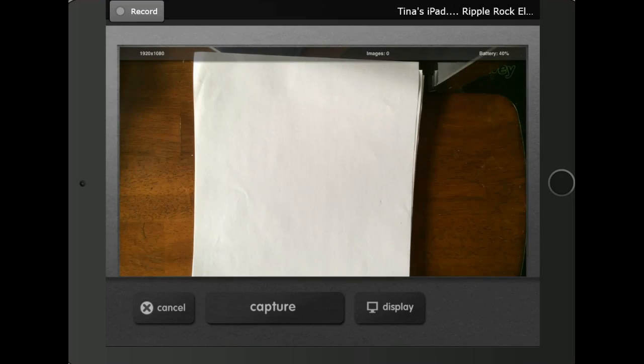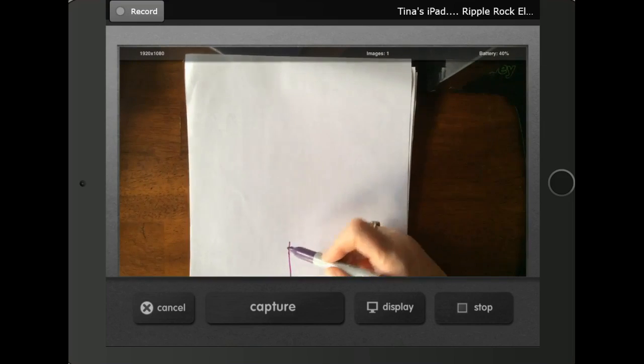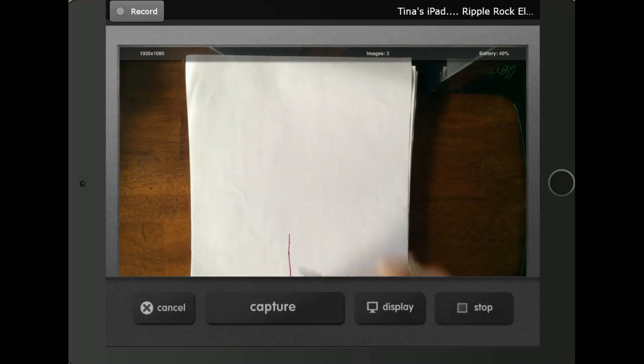All right, so I'm just going to do a drawing of a flower here, and every time I do something, I'm just going to hit capture to take the picture. The stop motion is just a bit of motion, take the picture, a bit of movement, take the picture, a bit of movement, take the picture. Okay, so I'm just going to start to draw my flower here. Now the smaller your bits, the smoother it looks afterwards. These are pretty big drawing pieces.